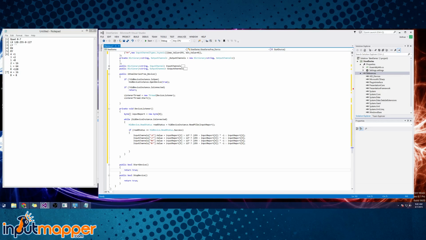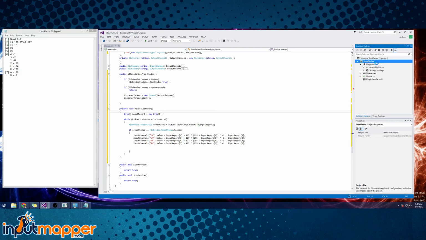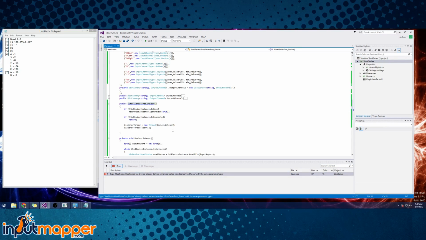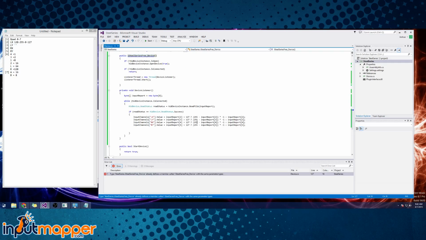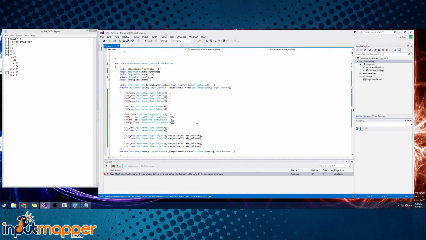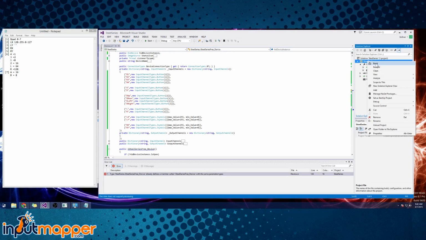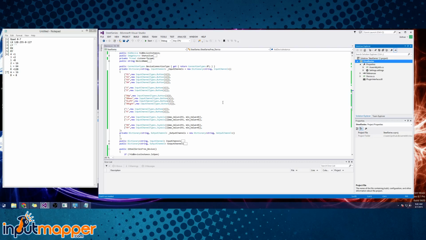Now we should already have a running application. This should be good enough to go. So I'm going to go ahead and check this to make sure it builds for now. Oh, failed. We already have a constructor somewhere. Ah, that I do. Where did you come from? Try that again. Hey, success. I like that.